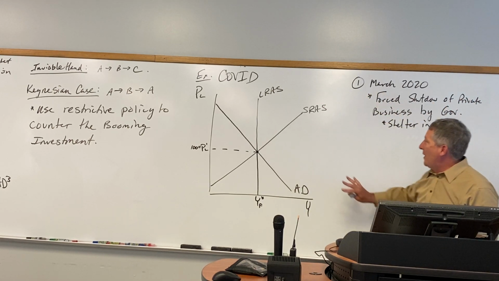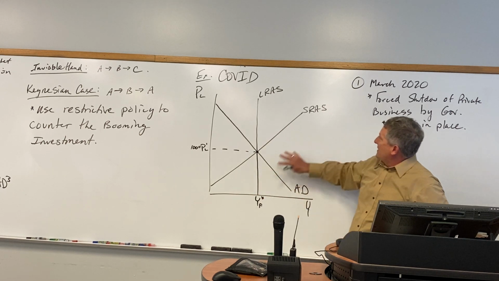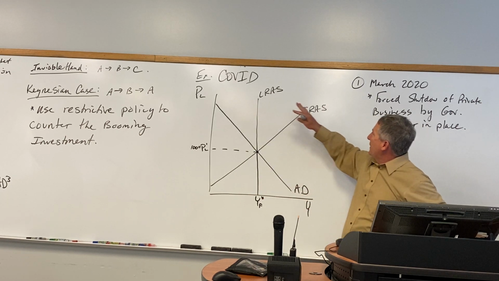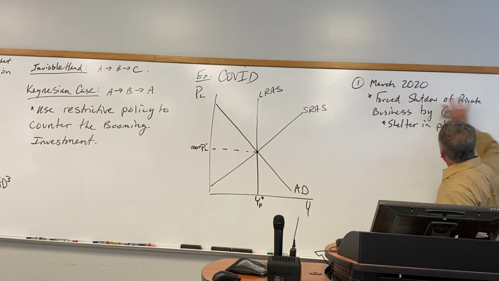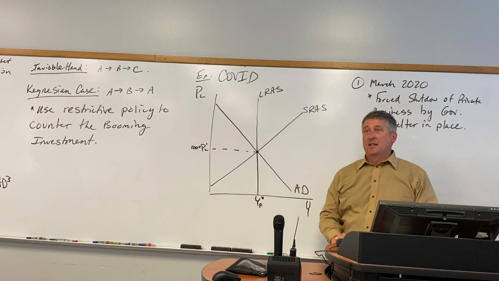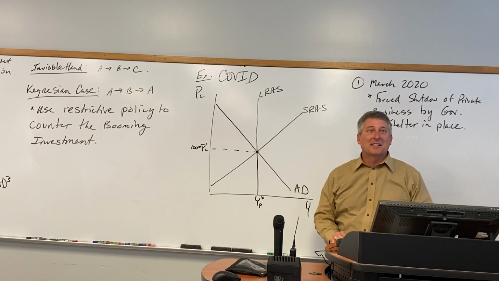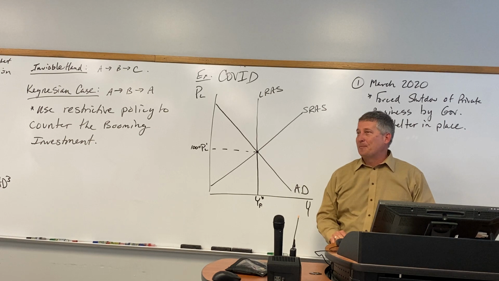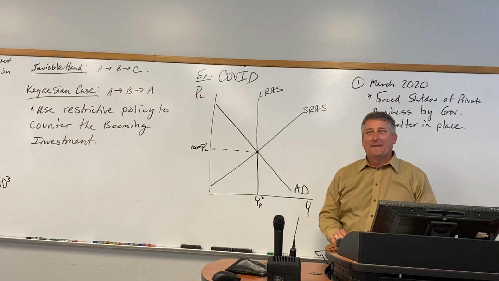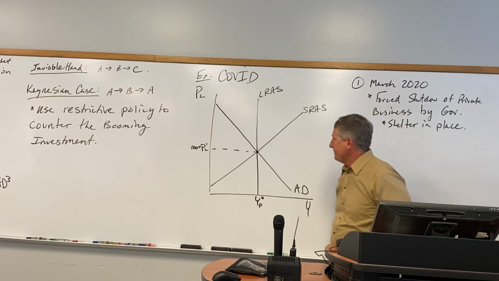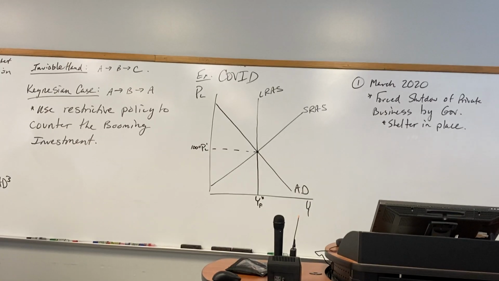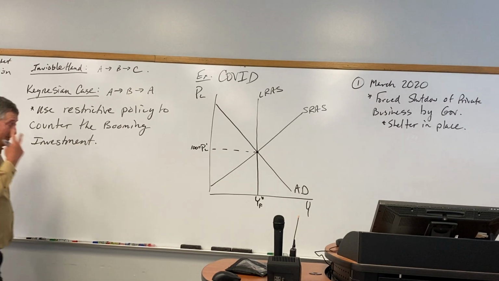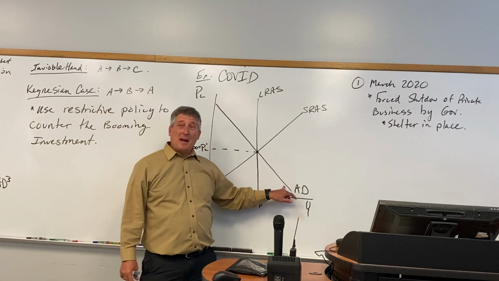So with this step one, what do you think is the main driver here? Is it long run aggregate supply, short run aggregate supply, or aggregate demand, with shutting down businesses and not allowing people to go shopping, essentially? Aggregate demand? Aggregate supply? We had a bunch of shortages for items. Okay. So the supply was down. Would that be long run or short run? Short run. But what about demand?